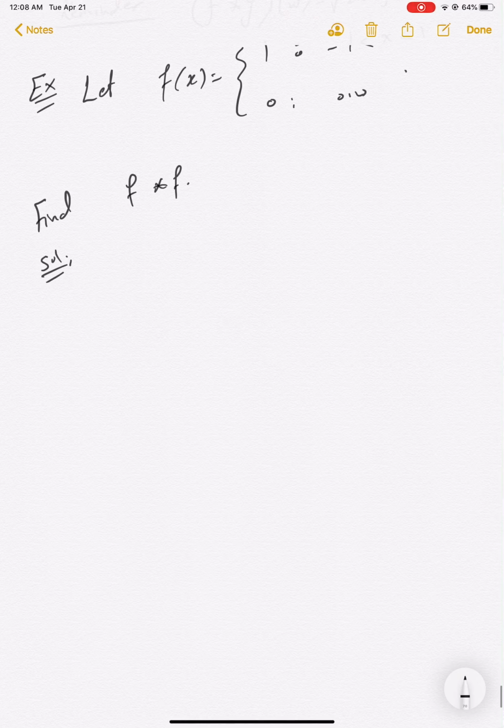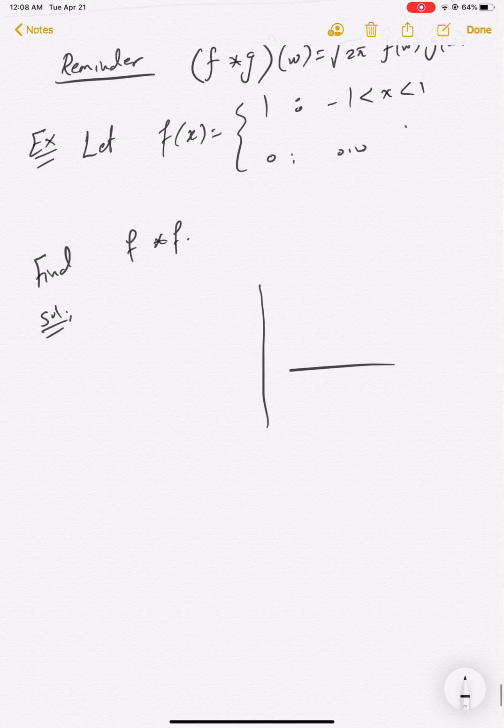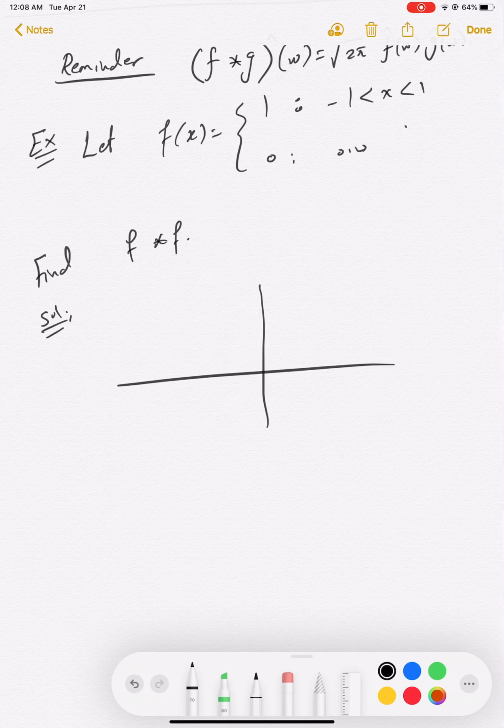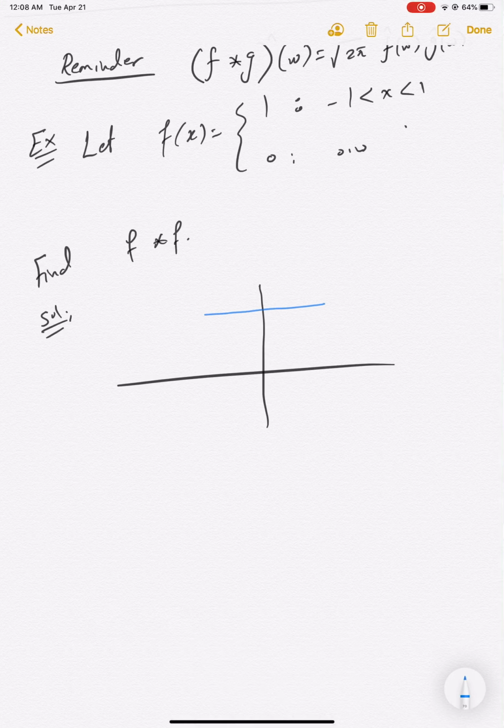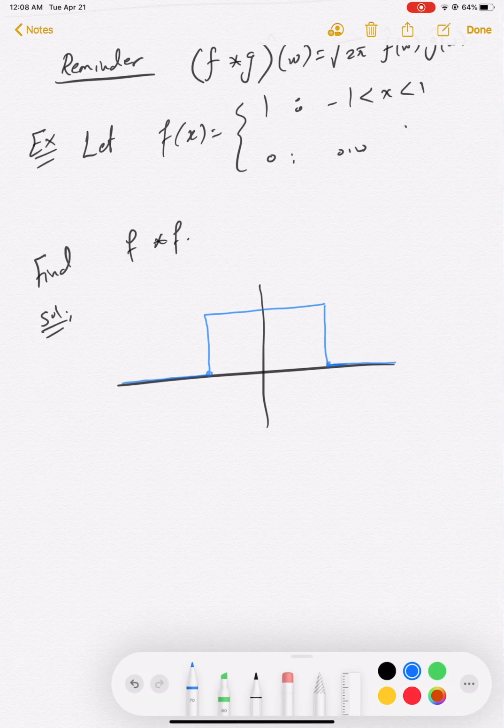Okay, so what is this function? Between -1 and 1, it's 1. And remember, these vertical lines that we draw are not part of the curve. We just draw them to make it look nicer, that's it. So this is the function f. Now let's remember the geometric meaning. Before starting the computations, I like to remind you, because the geometric point of view is very important for us to understand what's going on, especially for engineers.